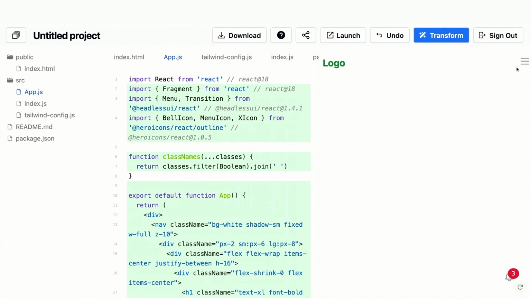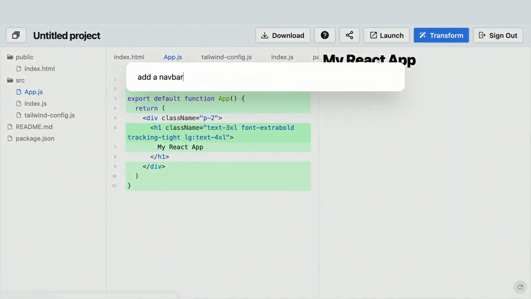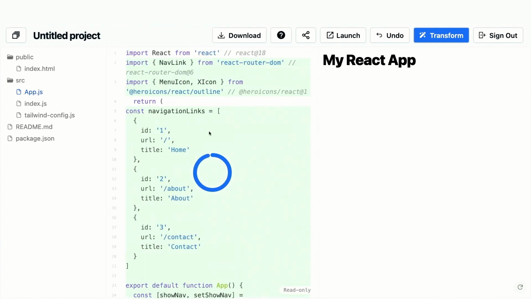Okay, so here's a nav bar. In this case, the nav bar doesn't always come out right the first time, but I can always undo it, add a nav bar. And if I don't like the way that it looks, I can also add it again.